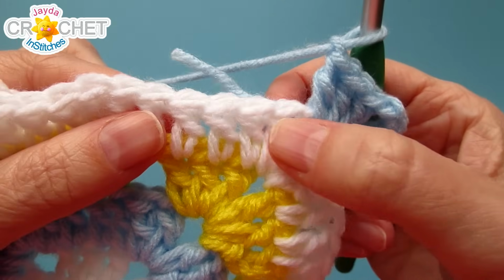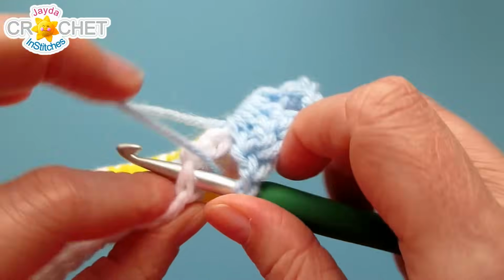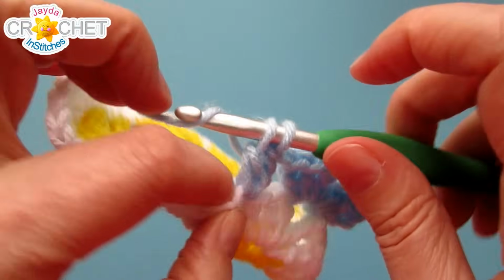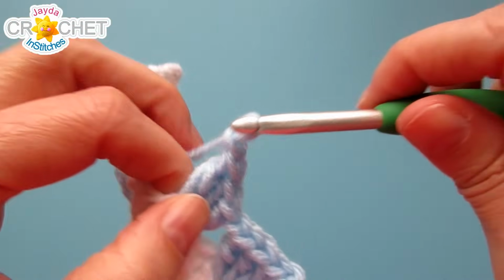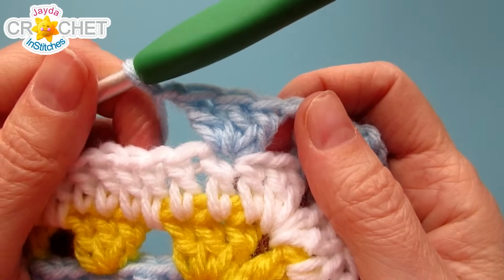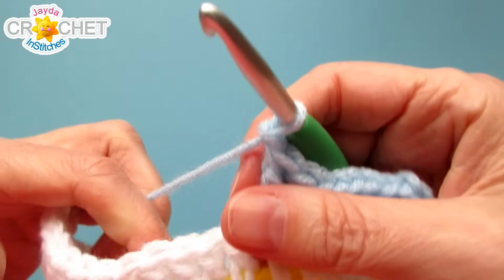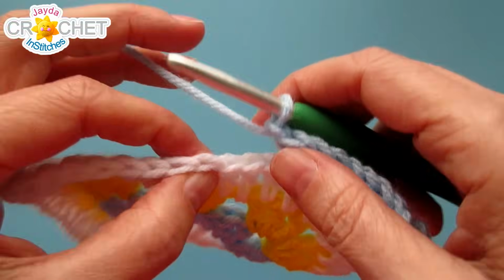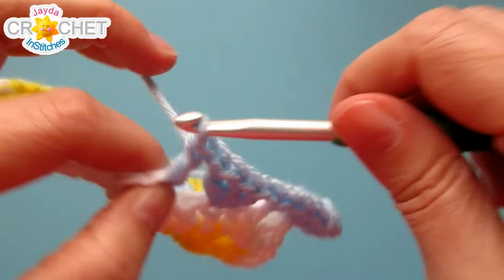We are going to skip 3 stitches, find the next one, and work 3 double crochet, chain 1 into it. And that is all you're doing all the way around. 3 double crochet, chain 1, that's the little shell pattern. The chain 1 is a little spacer in between. That keeps our stitch count going. You skip the next 3 stitches, find the next one, and work 3 double crochet, chain 1 into it.